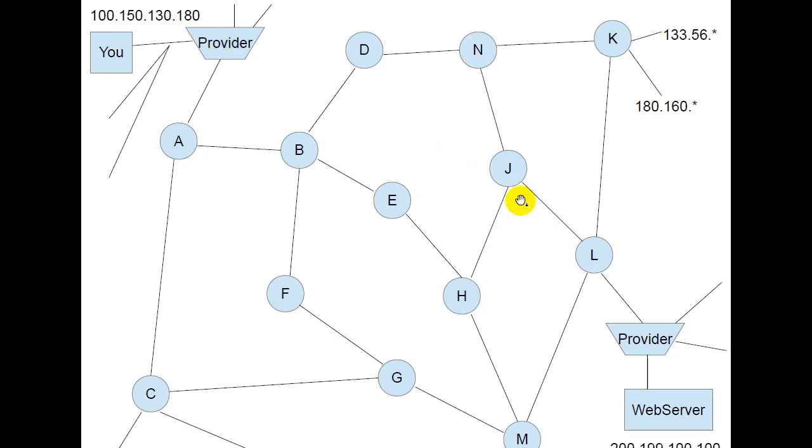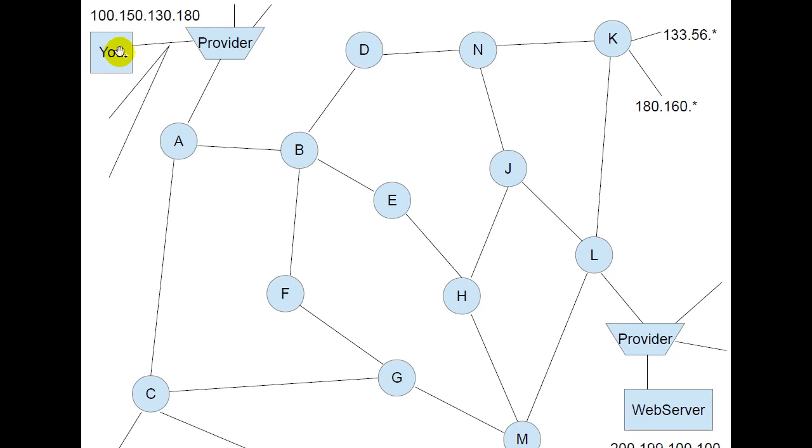Interesting thing is, let's say in the middle of sending all these pieces of this web page, let's say that this route becomes jammed up. Maybe there's a lot of people watching cats playing the piano on YouTube. This gets all jammed up here, so some pieces made it through. Then this got busy, so the rest of the pieces might take this route and go a different route. That's okay. The pieces all get put back together when they reach your computer. They're all numbered, they get put back in order, and you get your file and you see it.